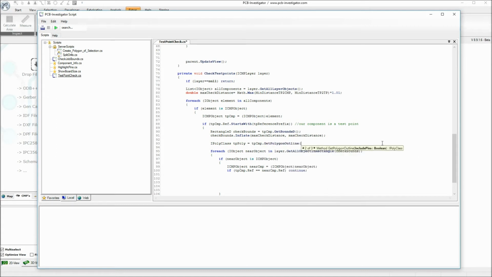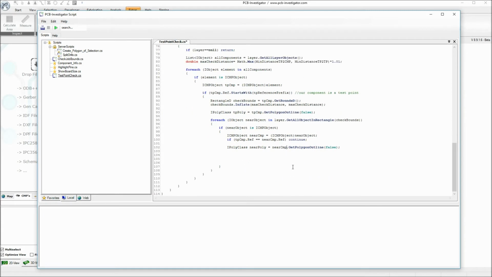And there's a parameter, a boolean, which says, do I want to include the pins, or do I want to just have the body of the component? And in that case, I just want to have the component body. So I don't want to include pins. And again, for my near component, I will do the same. I will get the near poly by calling the get polygon outline from my near component.